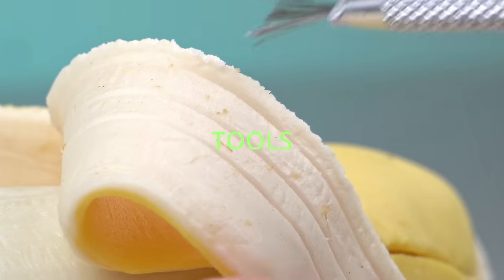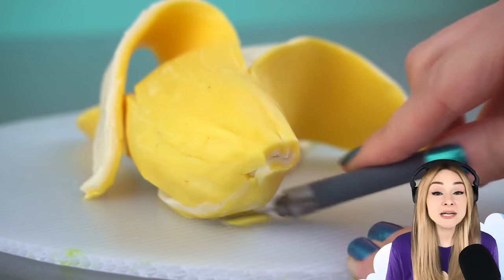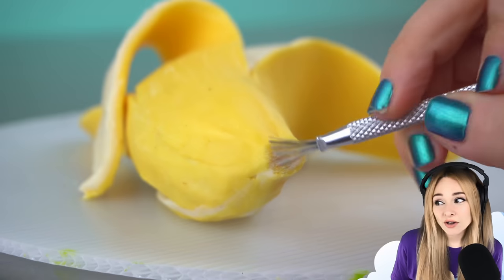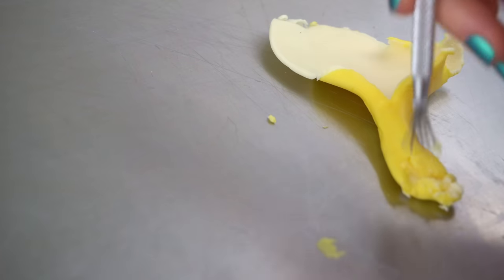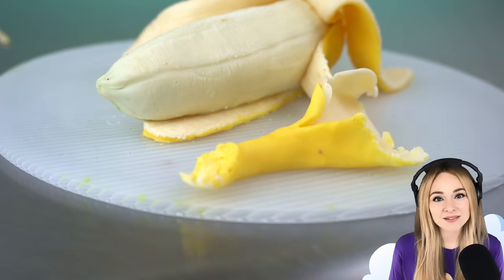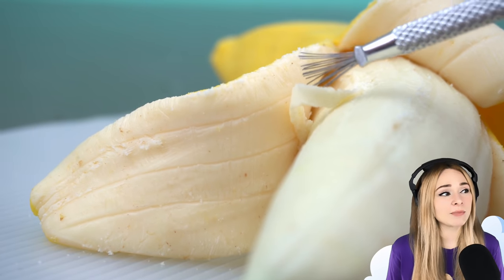I'm adding more texture with sculpting tools. Looks like we got a little banana residue on the chocolate from when I used the actual peel for the texture — I guess I'm all right with that. I mean, banana is food. You ever heard of a banana split? Bananas foster? I almost forgot the banana handle. I'm sculpting the banana handle — the word my husband came up with for the stem — out of modeling chocolate scraps that I trimmed away earlier. A little texture on the end, shape it a bit, and then attach it to the cake. I'm even gonna add a little stringy bit. When I peel a banana for eating, I've always hated that stringy bit, but on a realistic cake I actually think it's going to help make it look even more realistic.